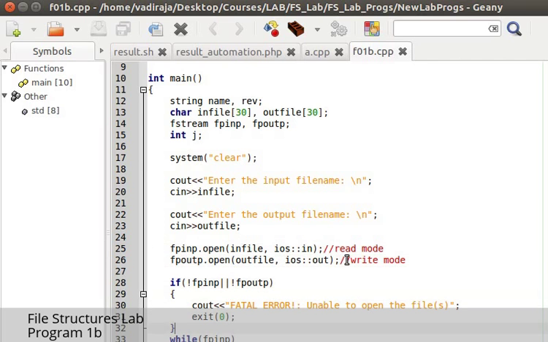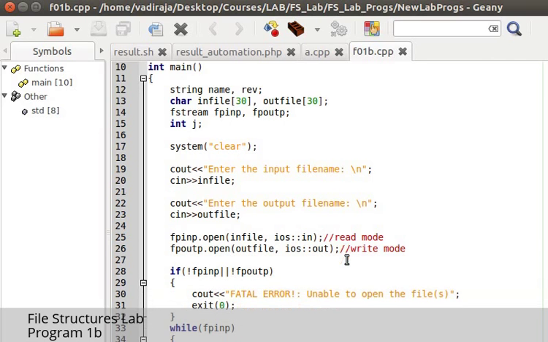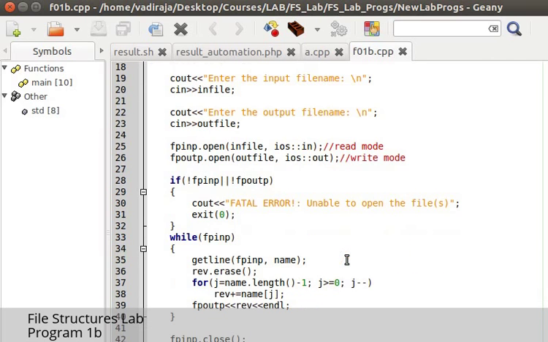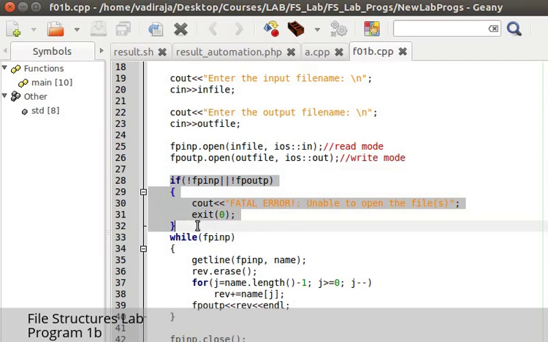The next few lines in the if are called error handling. Now what is happening here is, if either of the files fails to open, either the input file or the output file.